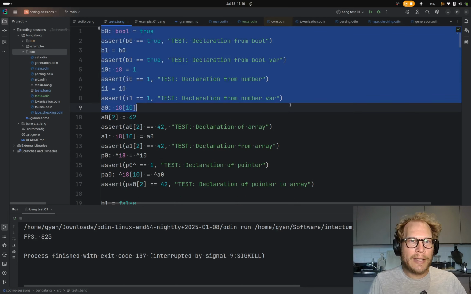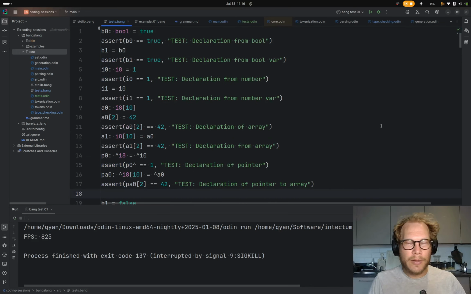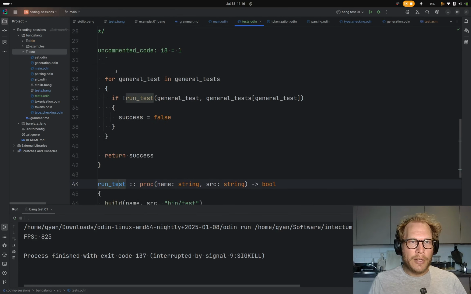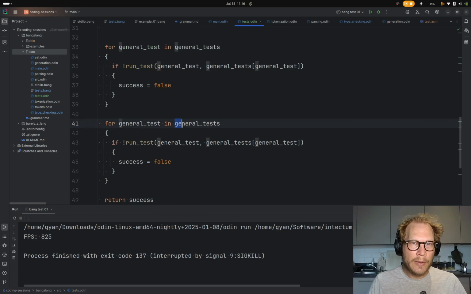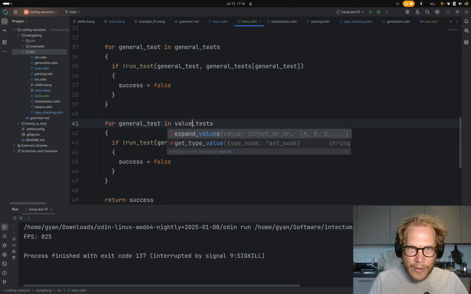So now it's declarations and assignments of various variables. I'm going to call these general tests one-off tests. Then I'm also going to make some value tests, I guess.